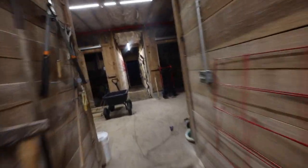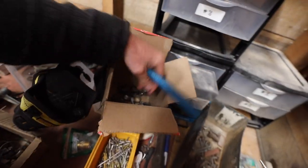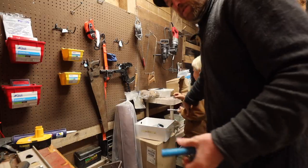Anyway, today we're gonna get the breeder pigs out to pasture. First, this. Okay, we need hose clamps for this. Oh, look, here they are. Here's a couple. What do you got? We need the tool to tighten them up. Is that the right one though? Test it. Let me see this, Josiah.